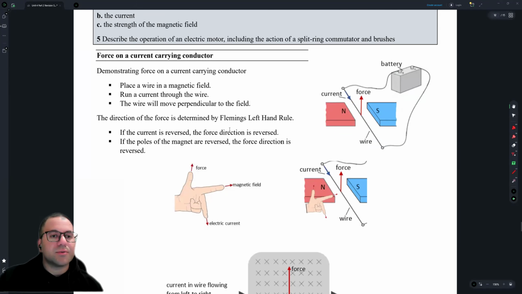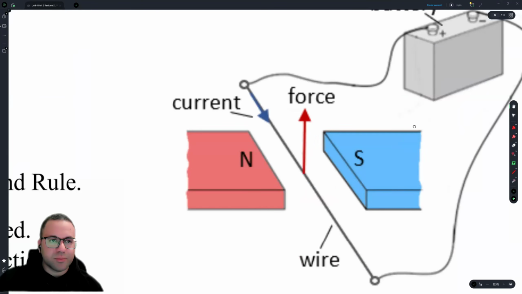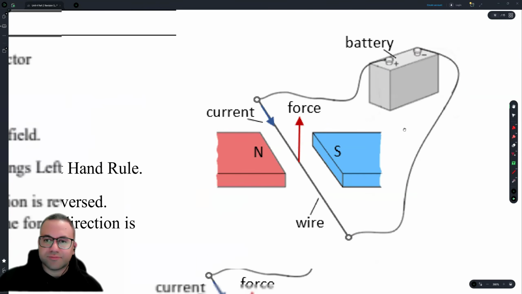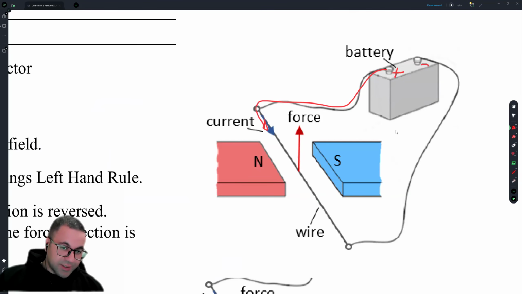Okay? So how does it work? Take a look at this. Let's zoom in somewhere. Basically, here's positive and negative of the supply. When a current flows through the wire and a wire is in between the poles of a magnet, this creates a magnetic field.